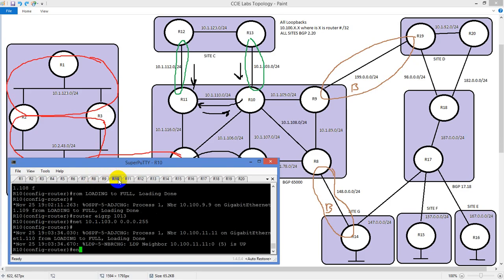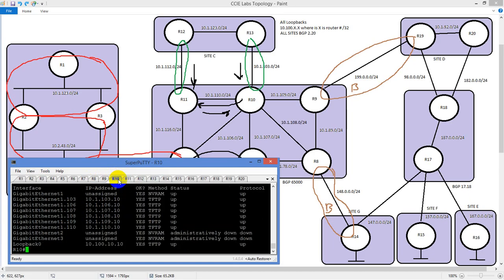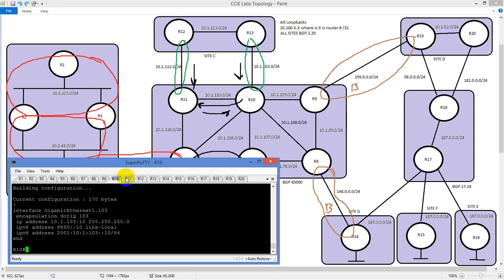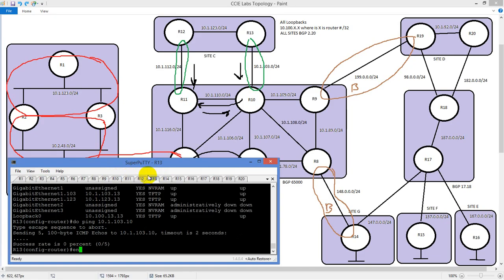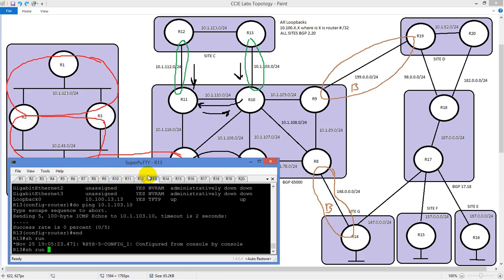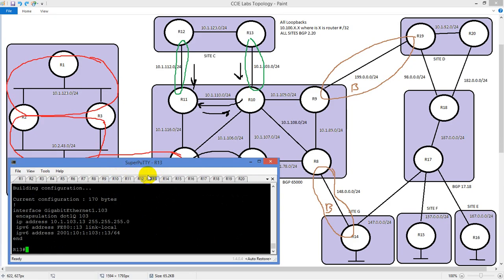Alright, so there must be an issue here. Show IP interface brief. Alright, so I have the IP address here, so let's do a show run interface gig 1.103. Usually it's an encapsulation issue. They're both there.